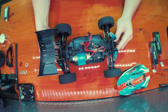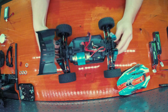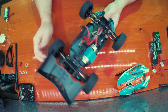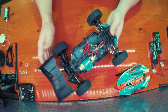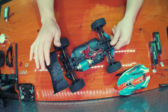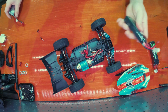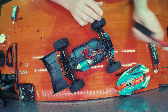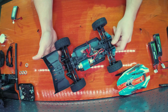Amoril does have on the box a 50 km/h to 70 km/h speed for this Buggy. I was kind of skeptical, so I did a speed run, and I'll be posting that in this video as well. I was definitely disappointed with the speeds with the 2S Lipo that comes with it. Even with this 50C, which they recommend not to use, I was still disappointed, because I was expecting to at least hit that 70 km/h mark, and I wasn't able to.